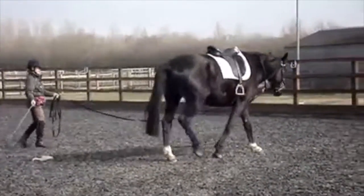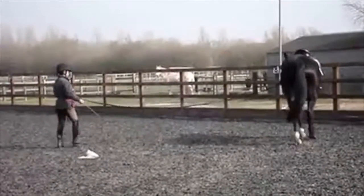Anton is another reschooling project, and she's been having difficulty getting him to stretch and accept the chambon, but actually I think it's going quite well from what I see here.